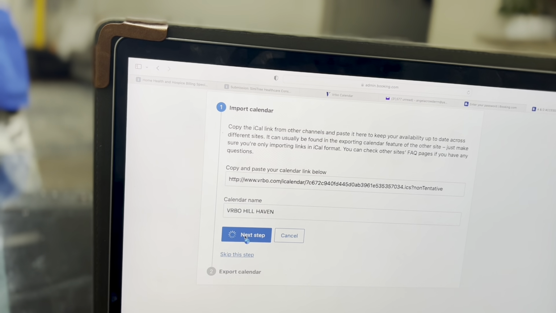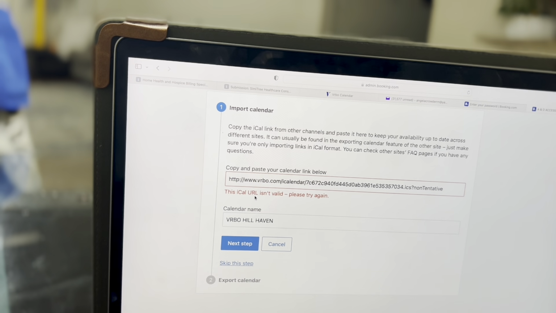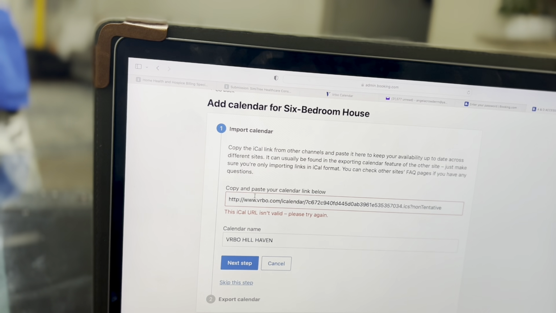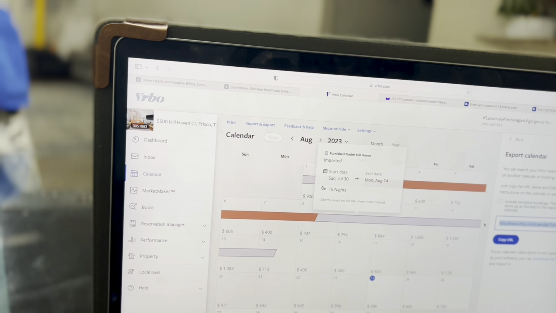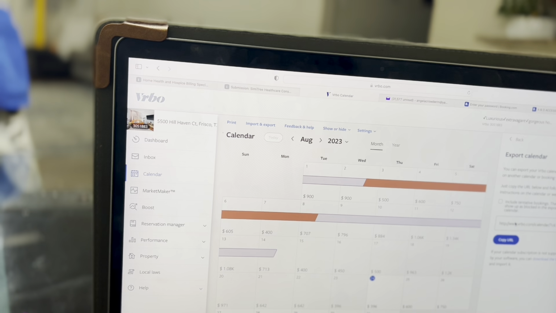You say next step. Oh, this iCal URL is not valid. Okay, let's go back to VRBO. Oh, okay, so let's see. I tried to copy this, but I could have just hit copy URL instead of manually copying it. Let's see if that fixes the problem.